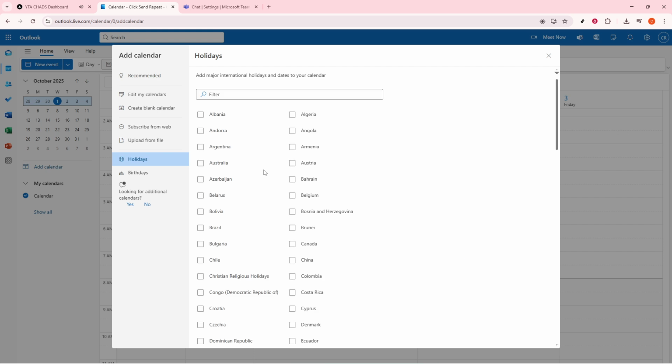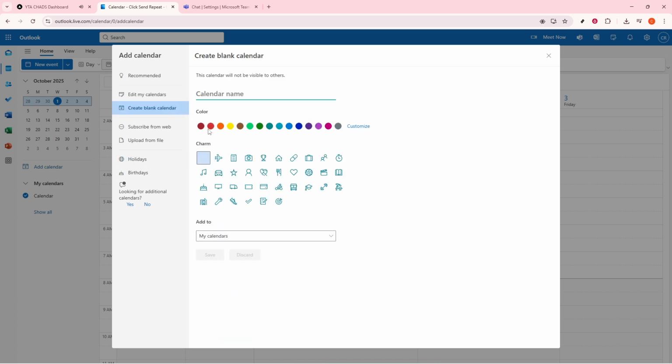Having set up your shared calendar in Outlook, it's time to integrate it with Microsoft Teams. Open up Teams and locate the specific team where you want this calendar to reside. Once in the right team, direct your attention to the top of the window. Here, you'll see the option to add a new tab, symbolized by a plus icon. Click that to proceed. In the list of options that appears, select Website.